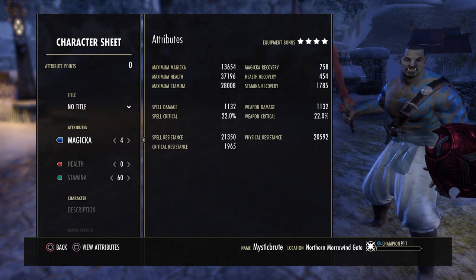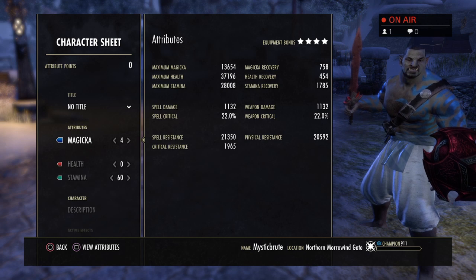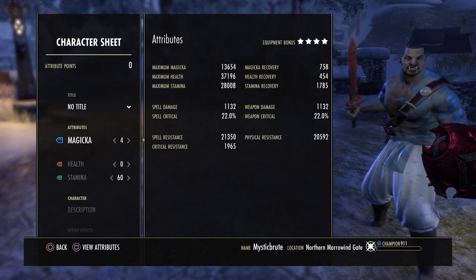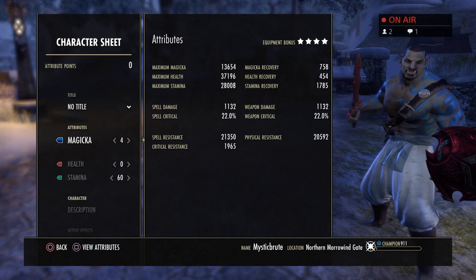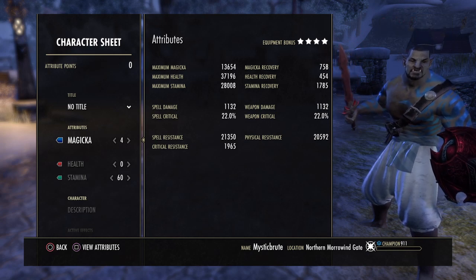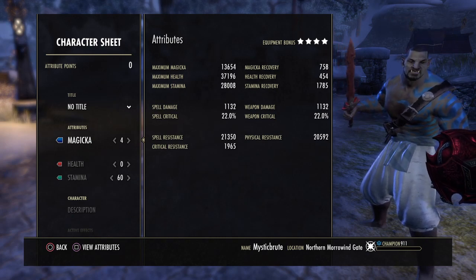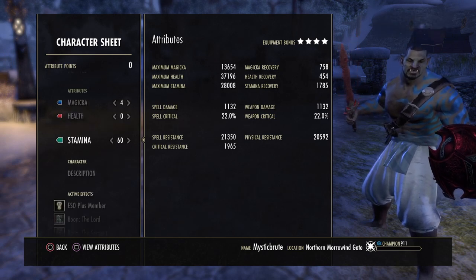Okay, sword and board side. You're going to see my max magicka is at 13,654. Magicka recovery 758. Max health 37,196. Max stamina 2,800. Health recovery is a little low, 454; I'll get into why. Stamina recovery is at 1,785. Spell resistance, prior to my shields and stuff, 21 and 20. Critical resistance 1,965. That's kind of low; I'll explain why. To the left, you'll see Magicka is at 4, health at 0, stamina at 60.